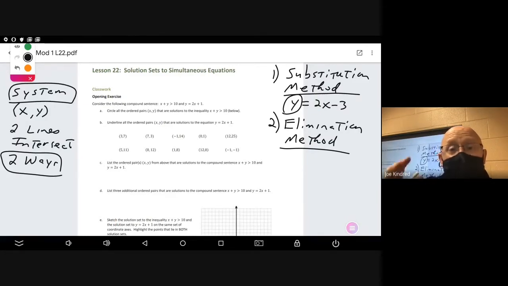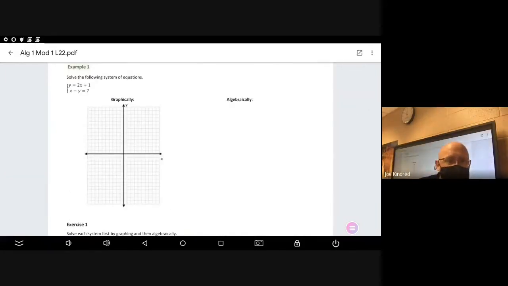Okay? We're going to start by going right to your textbook, your workbook. So here we go. Go to lesson 22, example number 1. It says solve the following systems of equations. And already we see that they're going to give us here initially a chance to see a third method, which is graphically solving this. So let's do the graphing of both of these, see what happens, and then we're going to actually do it algebraically using this concept of substitution.